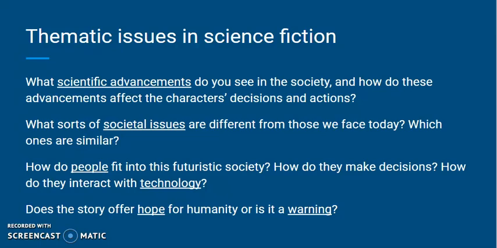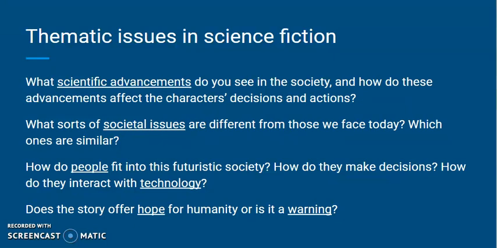Hello. So hopefully you've already done the other parts of the Flex Day assignment so far, which is going through a little bit of the definition of science fiction as well as some examples from the various websites that I linked. These are further notes that usually I make people write in their notebooks, but I've realized you don't really need to. But I do want to make sure you listen to these and mentally prepare yourself, so I'm going to have you answer the questions on the Flex Day doc in lieu of taking notes in your notebook.